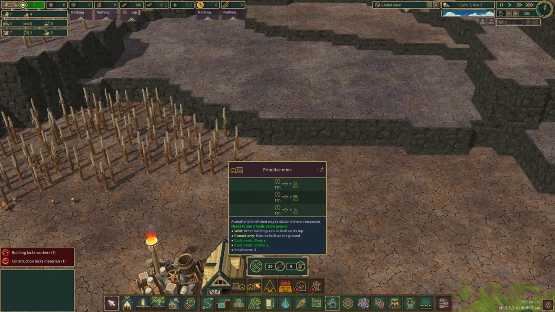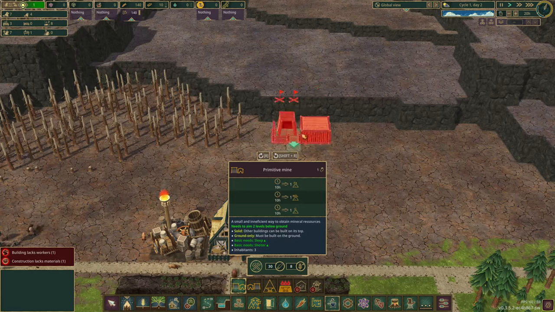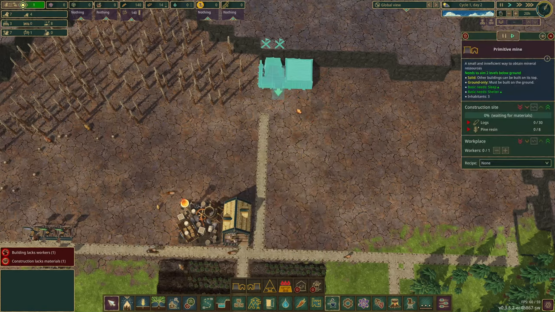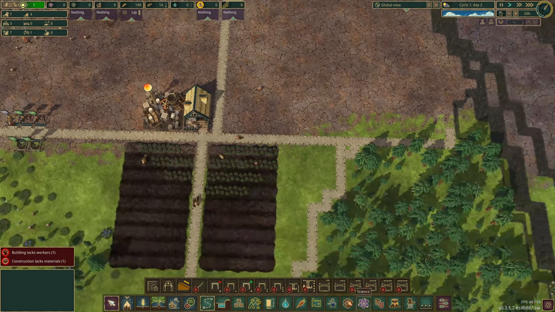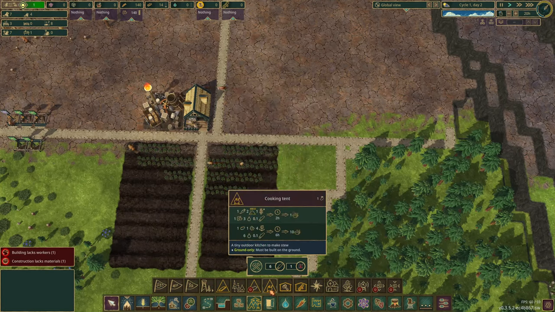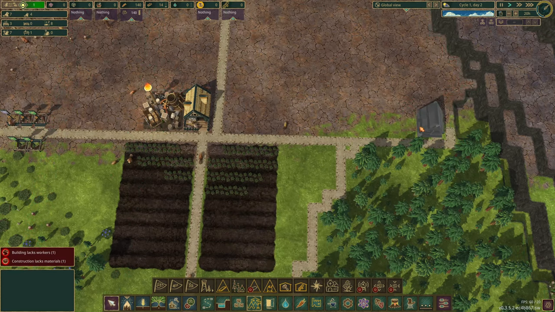Primitive mine, do we want the door left or the right? I think I want it to the left, like so. Oh, well, that's odd. The picture said something else than weird. Let's build one of those here. It's not going to be able to be built though, so let's pause it, because what we need first is, where is it, where is it, the tapper shack. Yes, so we can get some pine resin.